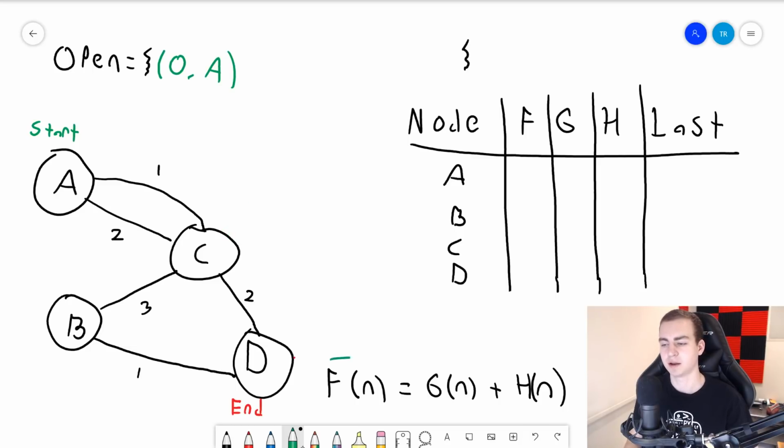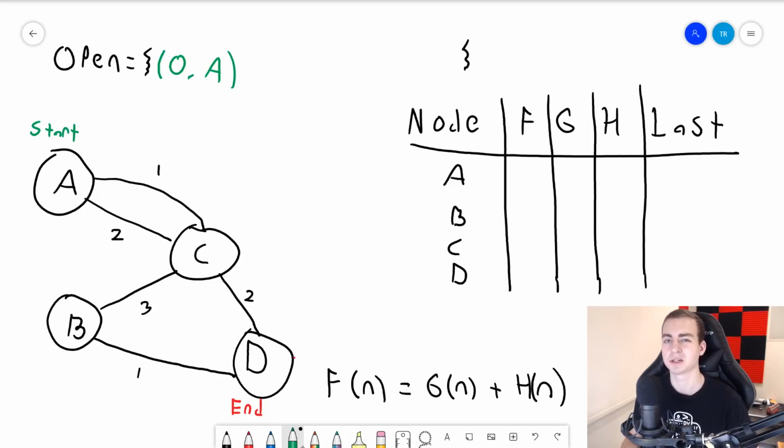So if you understand that, and I wrote the formula down here so we can remember what makes everything up, the F score is pretty much trying to give us an estimate. Say we've already taken 2 blocks to get to this node, and from this node, we think it's going to take 5 blocks to get to the end node, so we have a total score of 7. Should we start looking at this one first, or should we consider this next node that has a lower F score? Because maybe a lower F score means that this is actually closer and we should take that node over the other node.